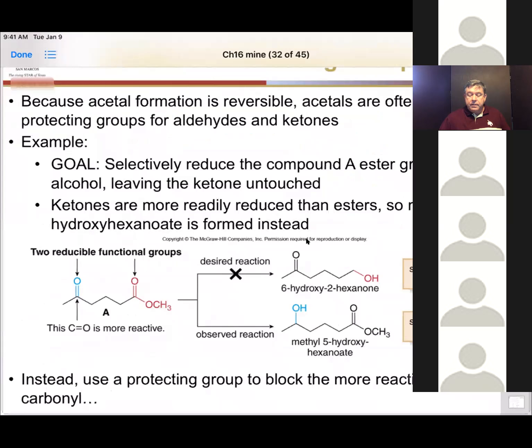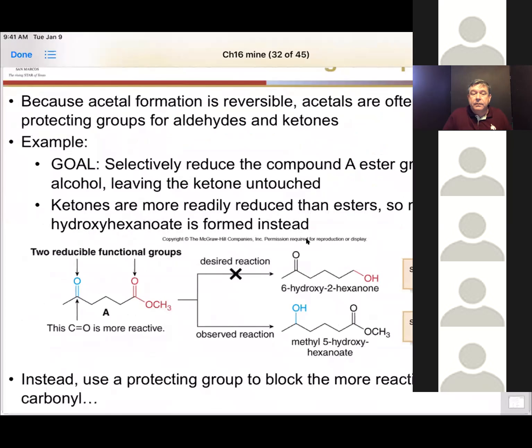So the next thing we learned about aldehydes and ketones is how to protect them. You can selectively protect an aldehyde and ketone using the form of an acetal or a hemiacetal. When you do that, it takes the carbonyl character out of that aldehyde or ketone and lets you reduce down other components. In this particular example, we made our acetal out of our ketone, and then we were able to reduce down an ester down to the alcohol and then regenerate that carbonyl compound.